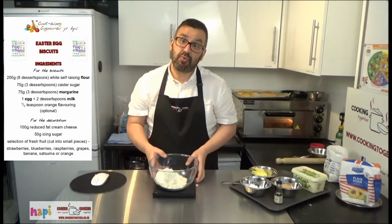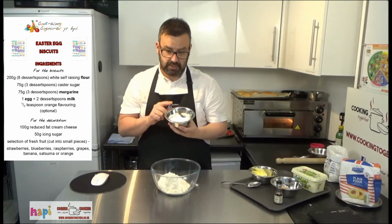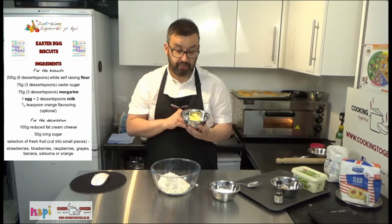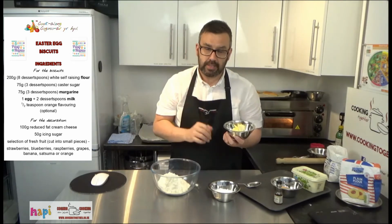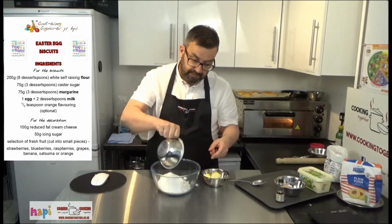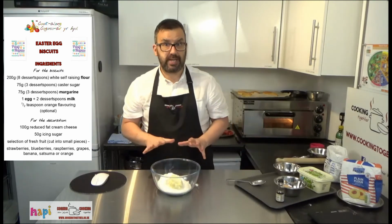Then, as it's a rubbing in mixture, we've got 75 grams or 3 heaped dessert spoons of caster sugar and 75 grams of margarine or butter, whichever you prefer using. I tend to use margarine because you can use a polyunsaturated fat, and it's 3 heaped dessert spoons of that. So I'm just going to pour all of my sugar in, and then my margarine or your butter, whichever you're going to use, just goes in like that, right?